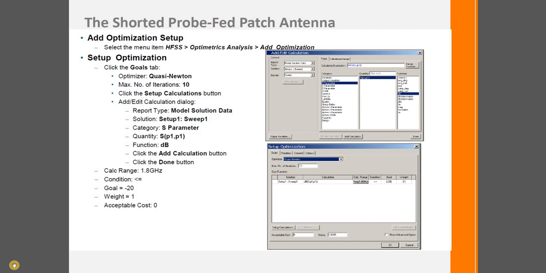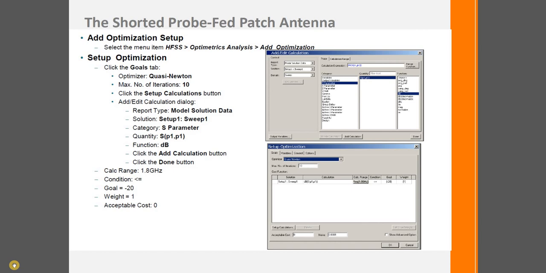Also you can define a goal with report type of model solution data. In the solution tab, click on setup 1, sweep 1, category as parameter, quantity S11 in the dB function, and click add calculation and click on the done button.